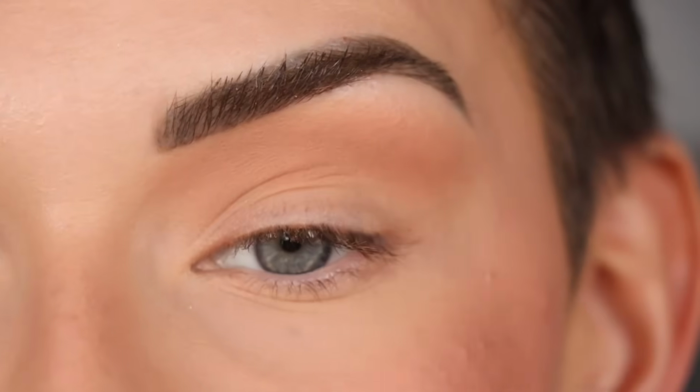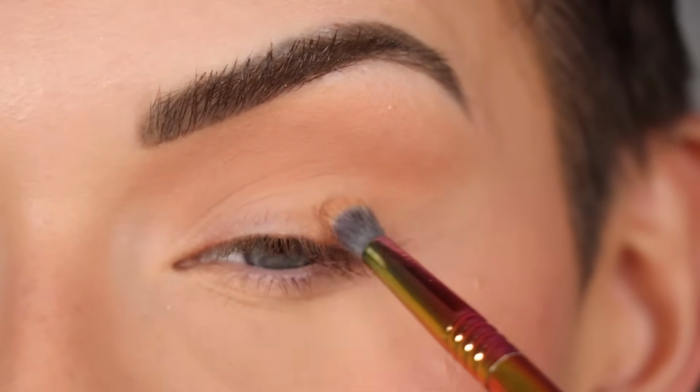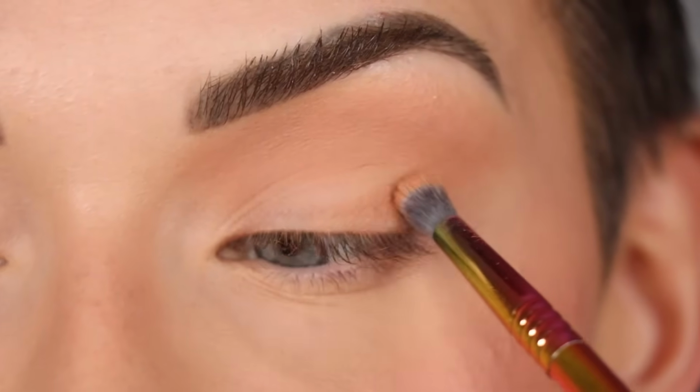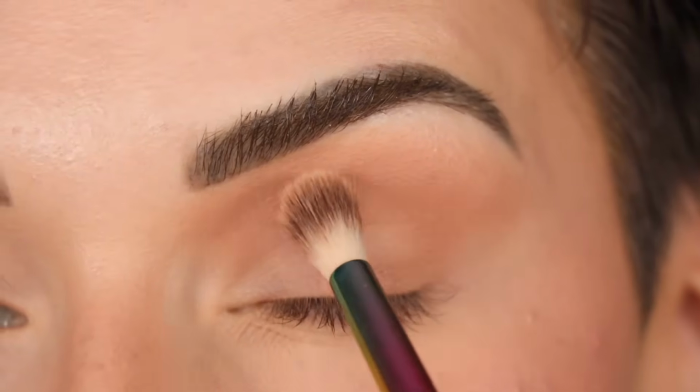So I am gonna switch to my smaller blending brush for that. So I'm taking more Basic on the tip of this brush, and I'm gonna start to build up this on my outer corner. She almost brings it like halfway along the lash line area. So I'm kind of dragging out this shadow to give it that kind of lifted effect. And then I'll just soften over that with my fluffy blending brush.